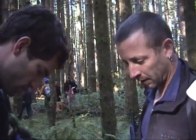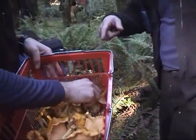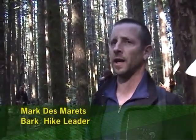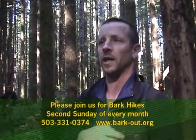Yeah, here's a nice bounty. Big, a pound and a half here at least. I was wondering how much it would take to make a pound. It's $15 a pound. It really doesn't take much. And if you imagine, even with these 30 people that we've got today, we're hiking around maybe 5-10 acres of area in this forest. We'll see how much we get at the end of the day, but we're going to get 25 pounds at least, probably. And if we really went around in this area, we could get even more.